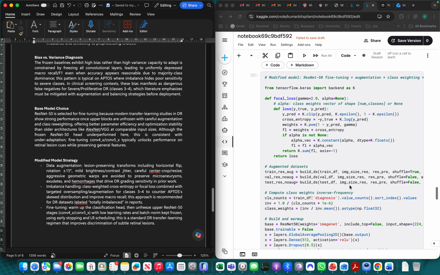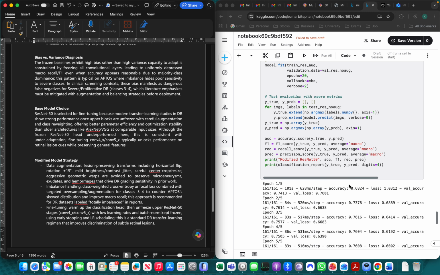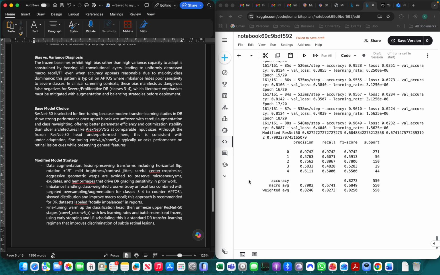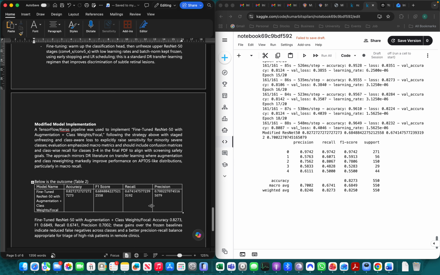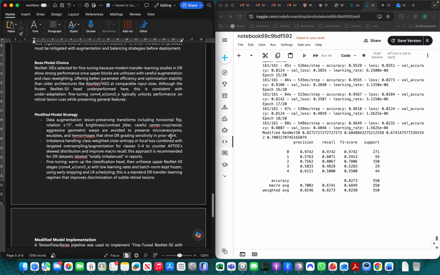This code is uploaded as well, and I got a better output. The loss was reducing, and finally I got the output shown in the output section here. So it is much better.